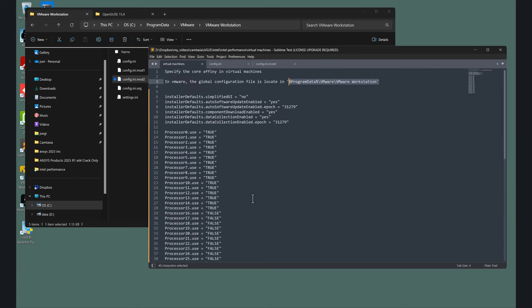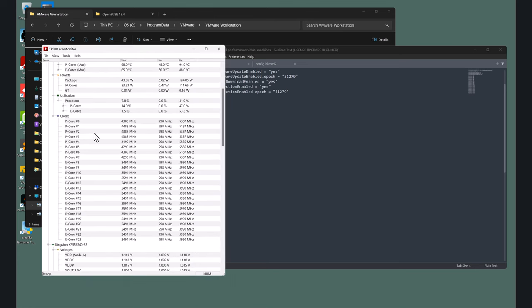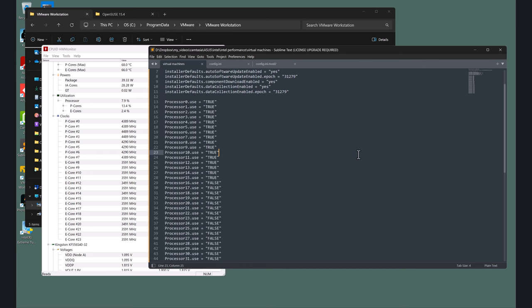And you need to know which are the performance and efficiency cores. So in this case, and let me point out again this utility, by looking at this one, I know that my performance cores are from 0 to 7, and as it is with threads, from 0 to 15, and from 16 until 31 will be the efficiency cores. So see that I set up everything here. I put everything true, meaning that I'm using all the performance cores in my virtual machine. Now I'm kind of isolated from my operating system.